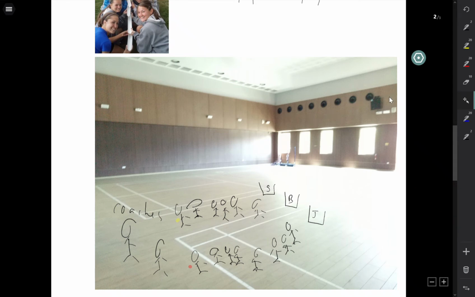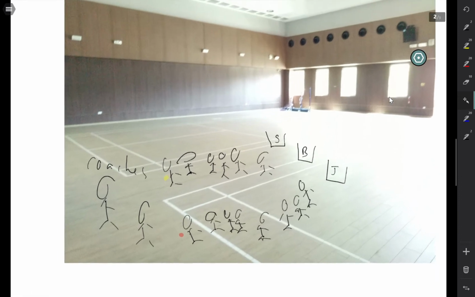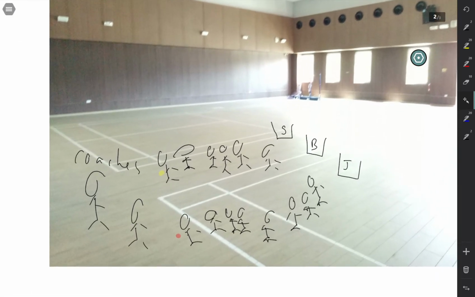We're gonna talk about how to play the Sally, Betty, and Jane game. The Sally, Betty, and Jane game is about a repeated identity ratio. You can take a look at the picture. Over here, we'll split them into two groups. It can be done with three groups as well, doesn't matter.